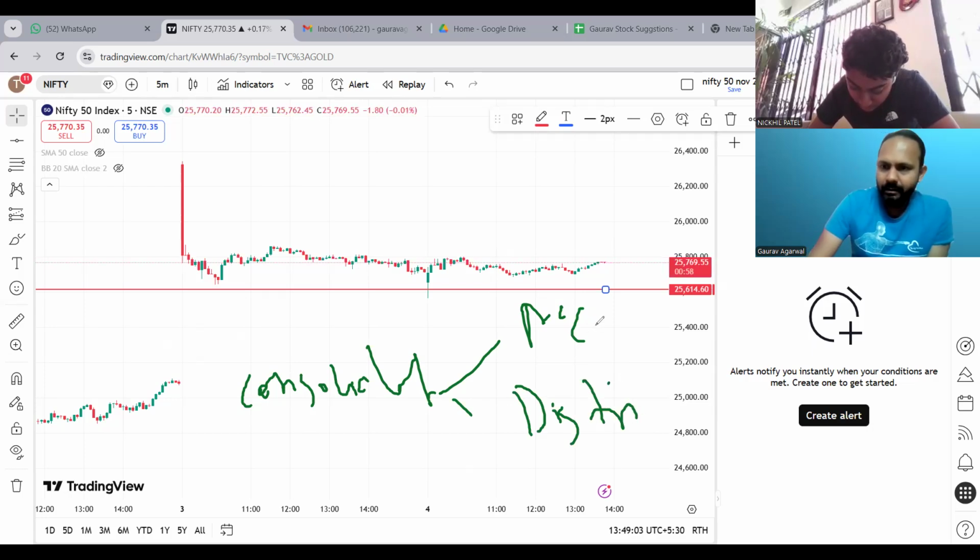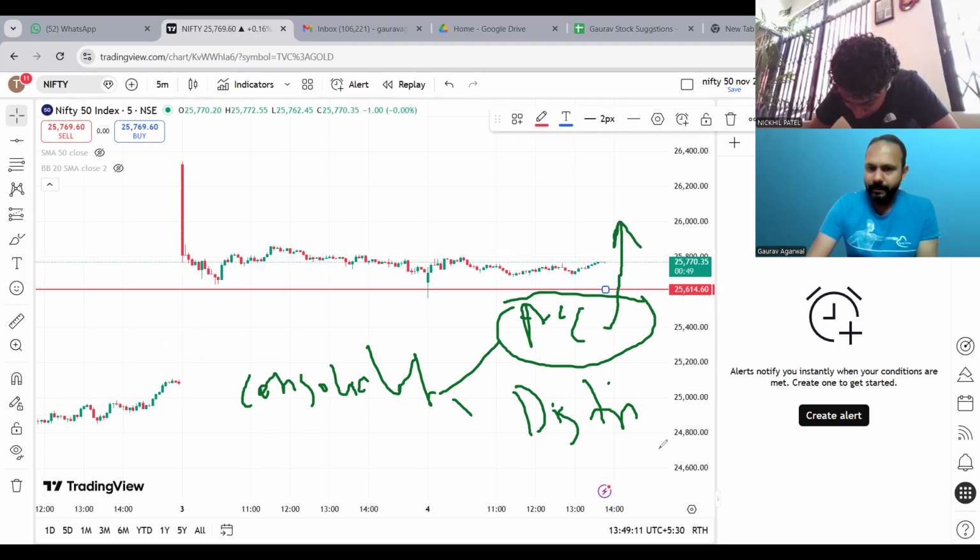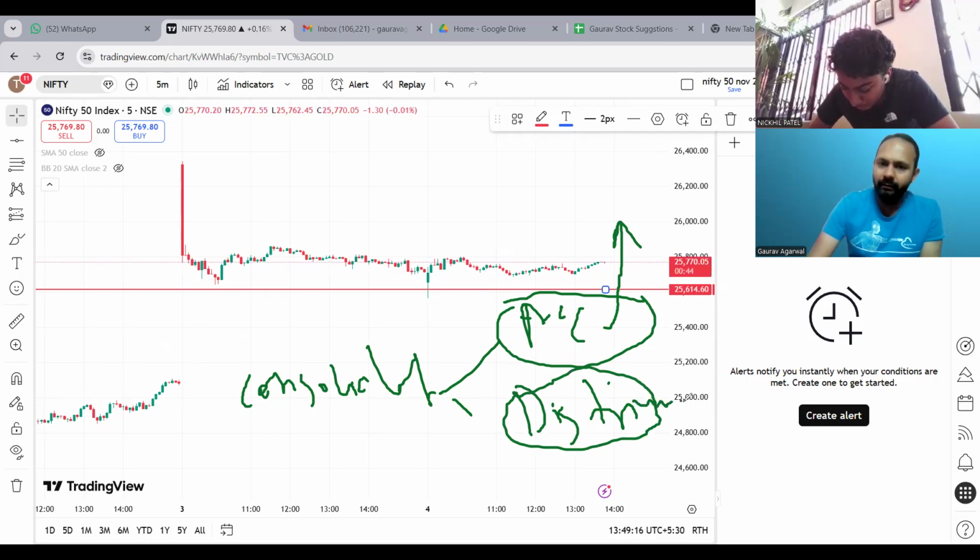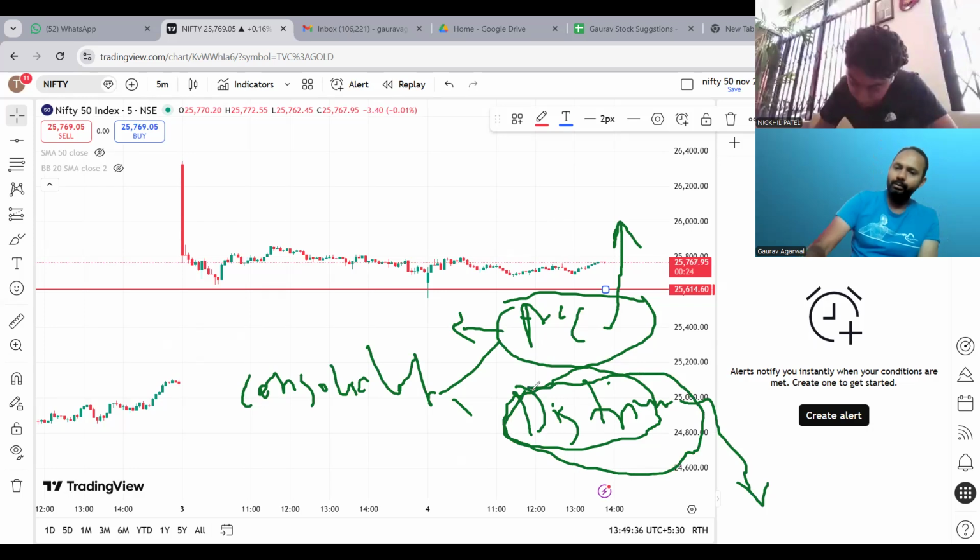So what is accumulation? Accumulation means that they are trying to buy the stock at different prices, and after some time, the stock may go up. And distribution means they are trying to sell the stocks at different levels, and after some time, the stock may go down. Earlier, when we had very little volatility, we used to say that accumulation normally happens in a downtrend and distribution normally happens in an uptrend. But since these days we have so many tools to trade and the volatility is very high, accumulation and distribution can happen at any level.